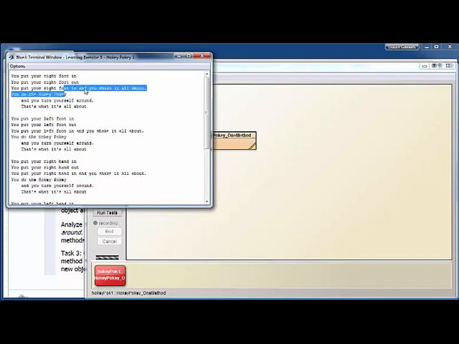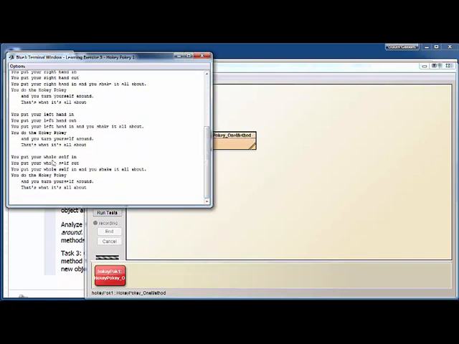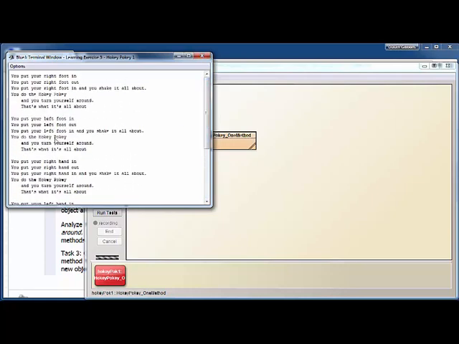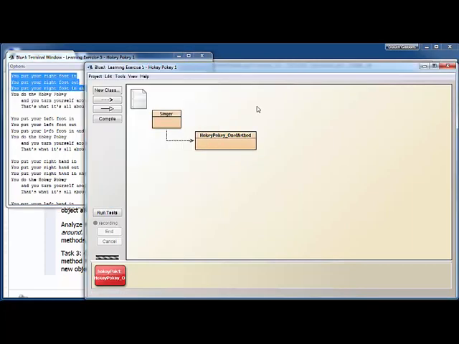And then during each verse, we put a different body part. So here we're putting our right foot in and out. Here we're putting left foot in and out. Here we're putting right hand. Later on, I think we're putting your whole self in and out. So there's different verses. So it's nice and repetitious. We have this refrain after every verse, and we have each verse here. So that's all done with this hokey pokey one method.